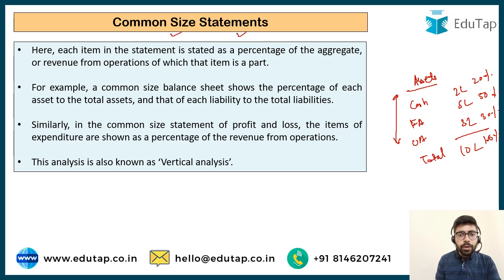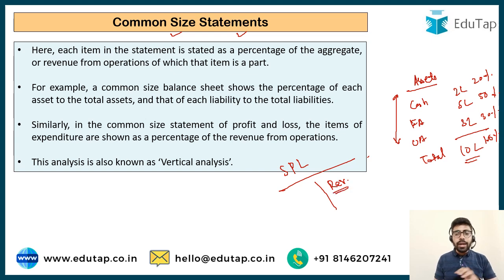So what we are trying to do, we are trying to get a common size. We are trying to make all the figures come to a common size, and this common size is a percentage of the total assets or total liabilities of the company. And if we try to do this in the statement of profit and loss, we will try to portray each and everything as a percentage of the revenue of the company. How much is the revenue the company has earned? We will try to put in each and every expense as a percentage of the revenue of the firm. So these are the techniques of the vertical analysis, and they primarily come under the ambit of common size statements.